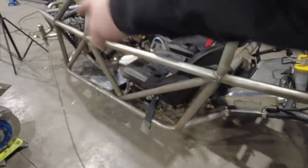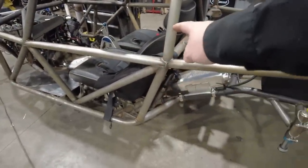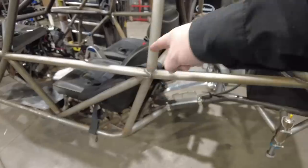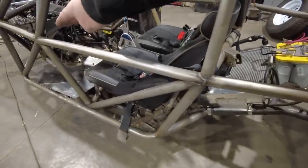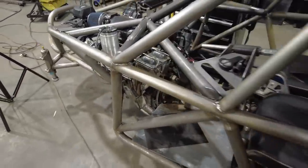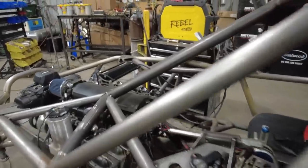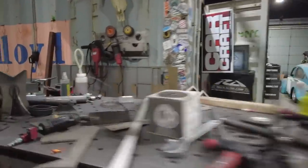Now, the side panel on the bomber car is actually pretty simple. It's just a big flat panel. It's just going to go down and across. The thing that's tricky though is this piece is leaning back. This tube actually runs downhill slightly, and then right here there's a bend, and it goes up to here, and then this tube's leaned back slightly. So the best way to do that is honestly with a framing square. Let me see if I can find my framing square. I know it's around here somewhere. There it is.